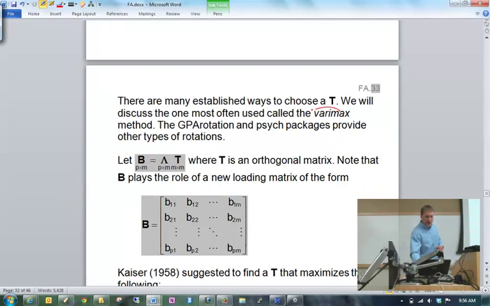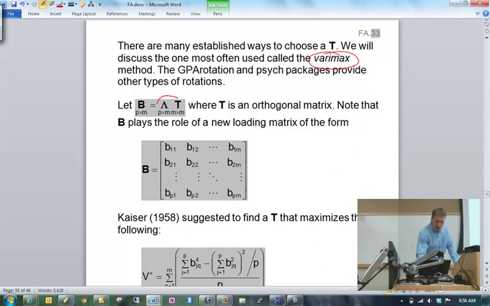Anyway, the most commonly used rotation method is what's called a Varimax method. So notice the word there, Varimax. Maximize variance. You'll see how we maximize a particular variance shortly. So let's take a closer look at lambda times T. Again, the goal is to find a T. Before I had called this lambda star. For notation purposes, it's going to be easier to make this something that's a nice letter that doesn't have anything in the superscript. So how about if I just call this matrix B instead? Not B for builder, just B.